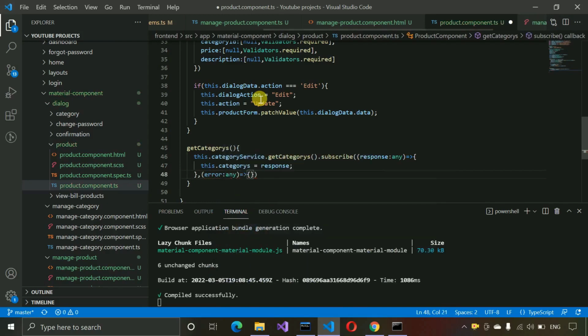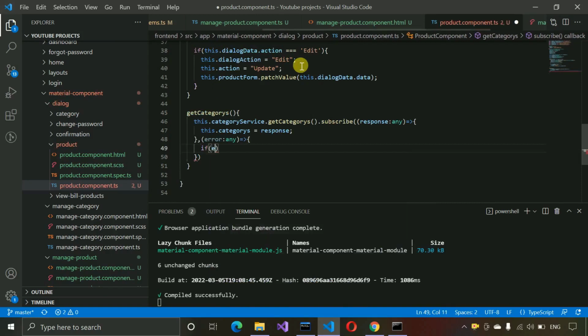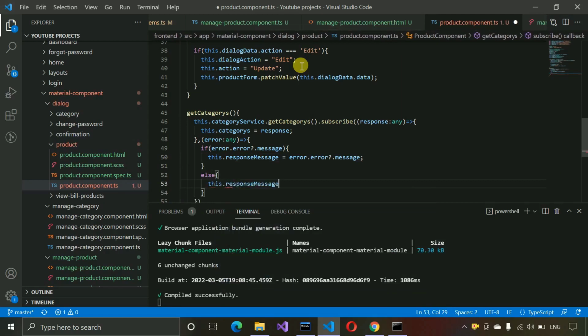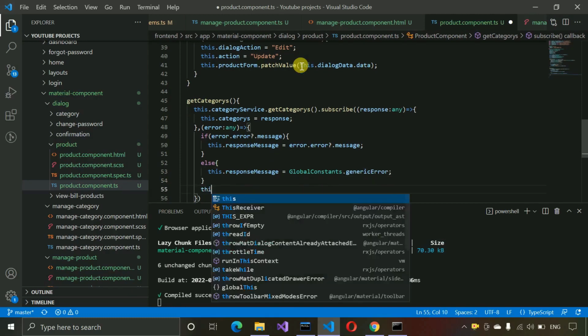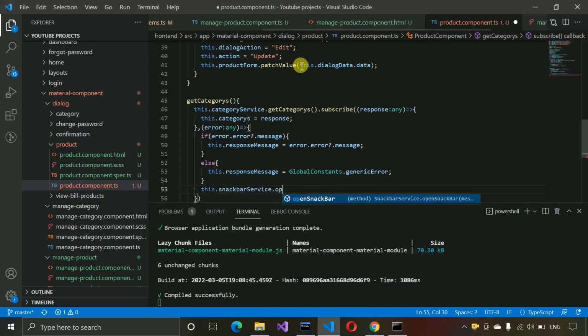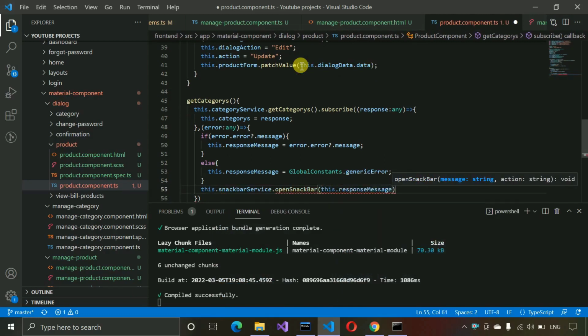In that case, we need to display, so if error.error.message, then we need this.responseMessage is equals to error.error.message, else this.responseMessage is equals to GlobalConstants.genericError, this one, and here we need to pass this.snackbarService.openSnackBar, this one, this.responseMessage, and GlobalConstants.error, this one we need to pass. And after that, we just need to call this method over here.